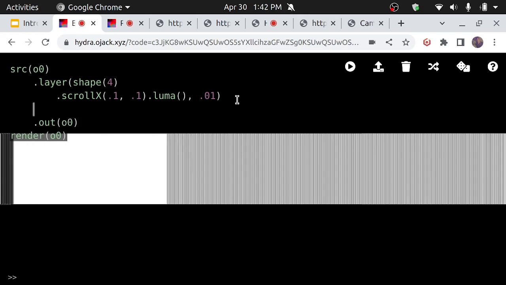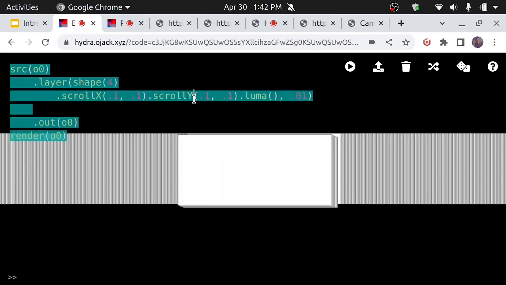So at this point in feedback, there's a lot of things you can do. This is really the key to getting more transcendent effects than just the geometric stuff. So if we make this thing go all around the screen with scroll X and scroll Y, these are just speed parameters, like offset and speed. And if you make them relatively prime numbers, this thing will follow a more interesting path along the screen.